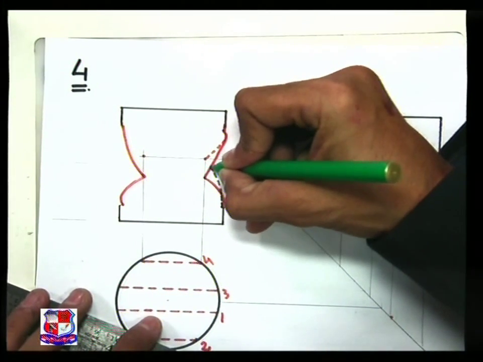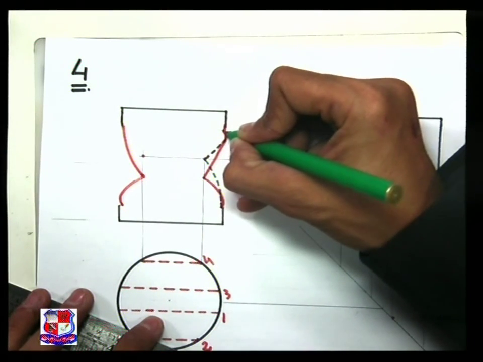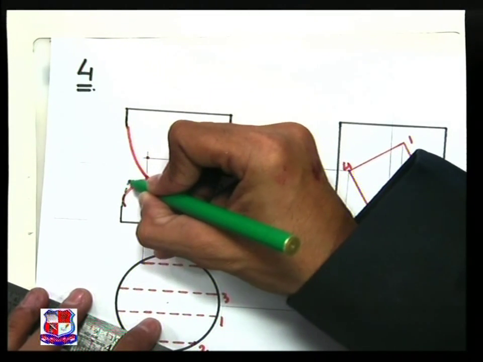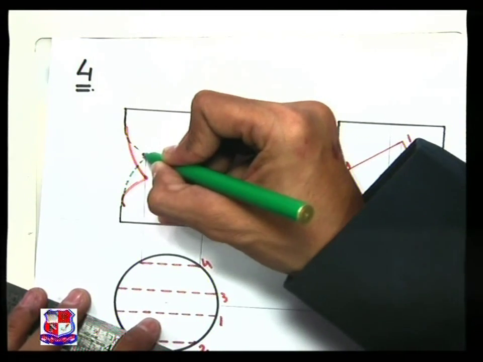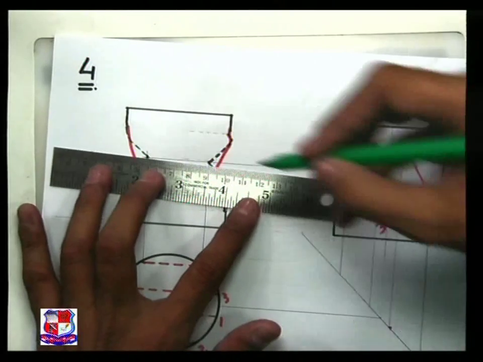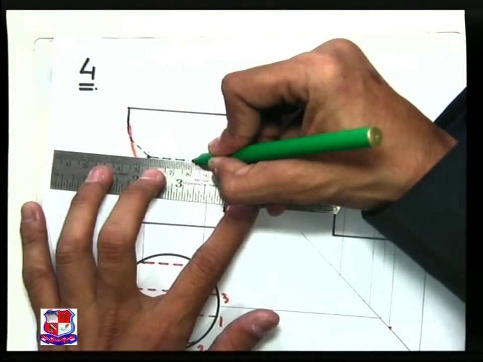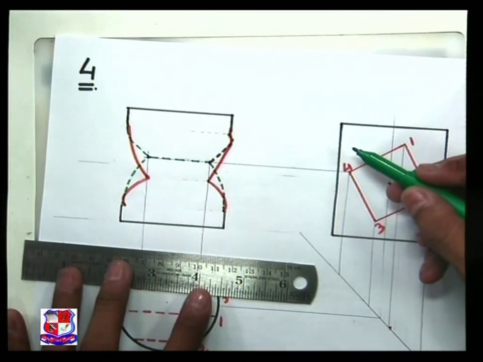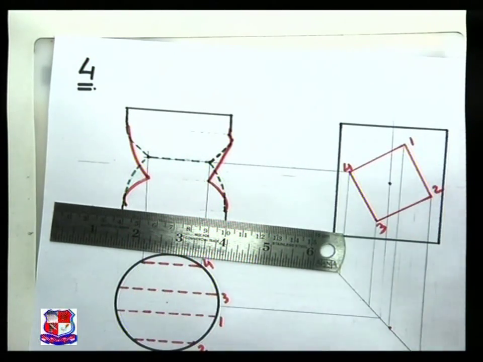This dotted line represents the back side of this hole, from here to here, and here also it would appear like this dotted line, and here also one dotted line, right, the back side. Similarly, these two points would be joined with a dotted line, because it's corner number 4 which is on the behind side, so it will not be visible. So corner number 4 would be drawn with a dotted line.